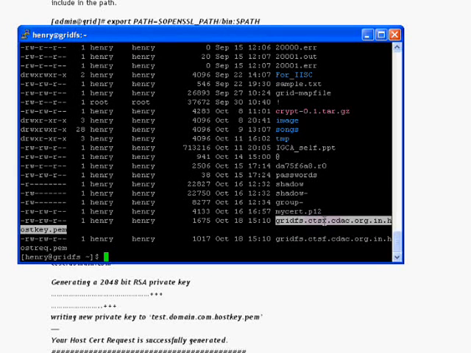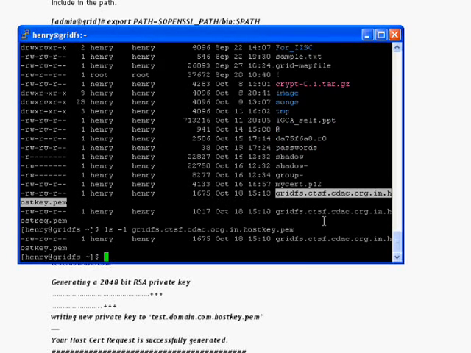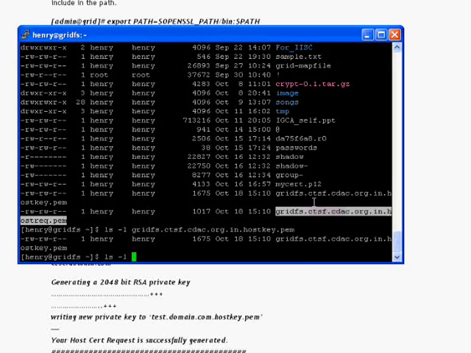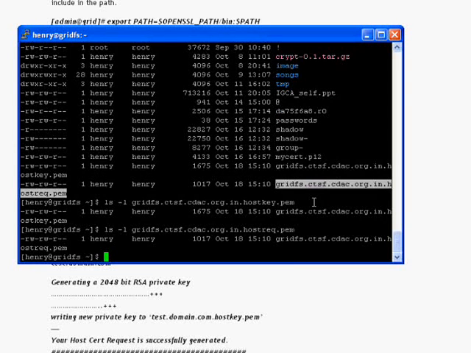One is the request file and the other one is the key file. So FQDN of the machine, fqdn.hostkey.pem is my host certificate private key, and the other one is the request. This is the request which we have to send to IGCA for signing.